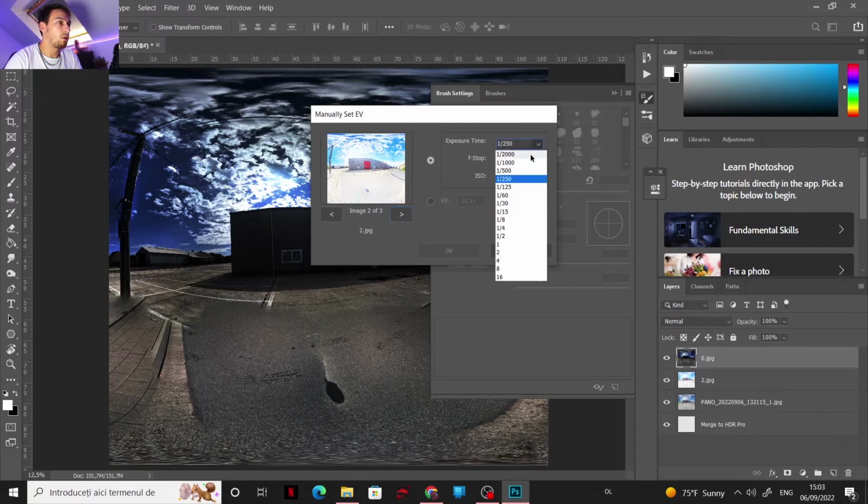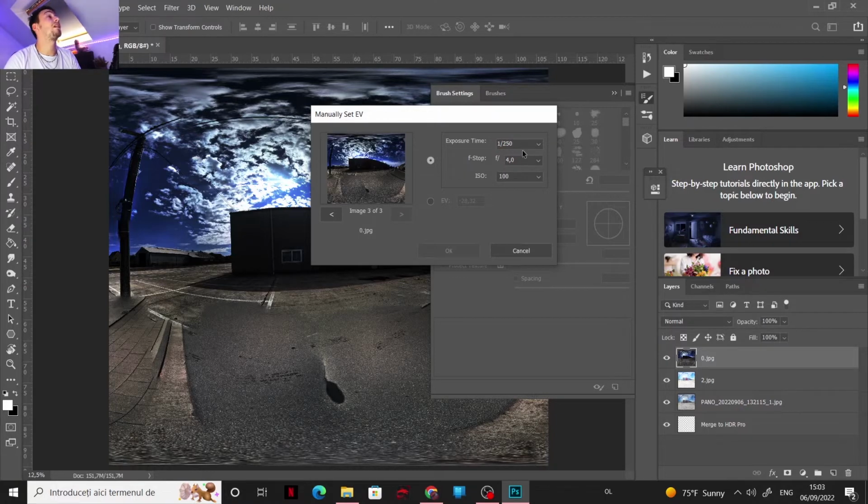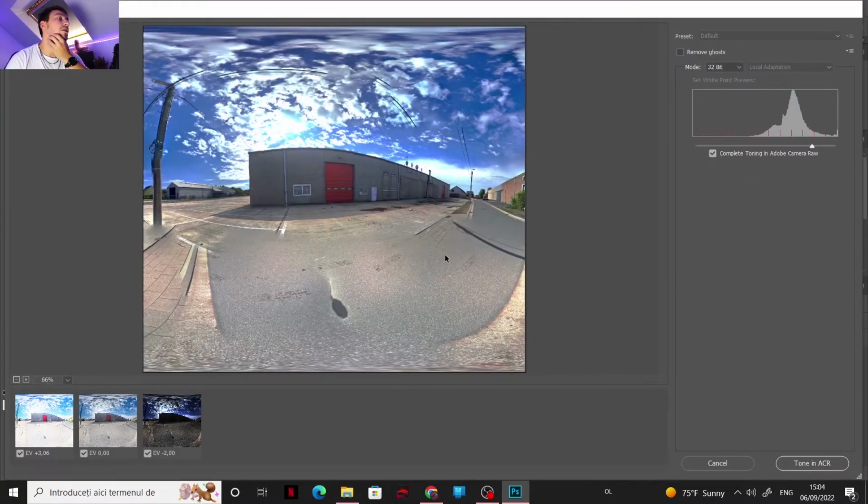This is the high exposure, so it's a lot less time for the shutter. I will go with 1/30, and for the dark one, let's go with 1/1000. We click OK. Now the images are loading, and that's the result that we are getting. The perfect mode for an HDRI to use it furthermore into softwares like Blender. It's 32 bits. Everything will be left like that.